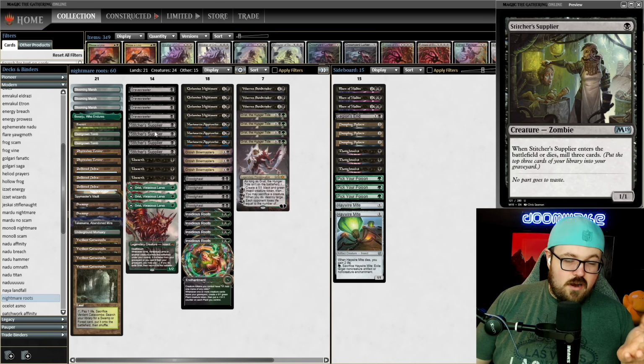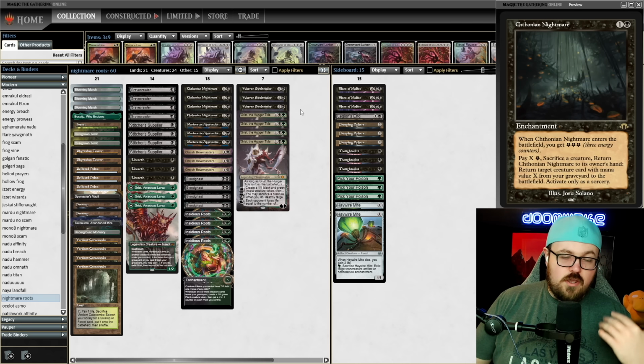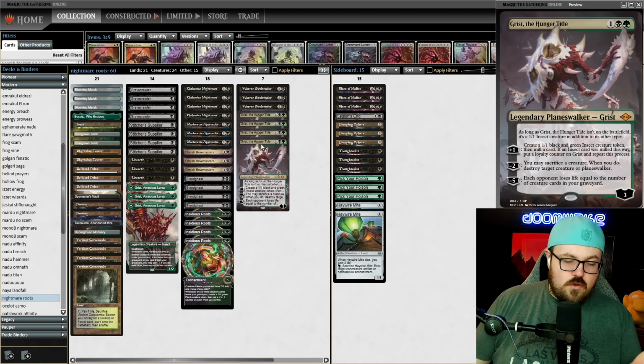And then Stitcher Supplier, to kind of tie the room together a little bit, it's a zombie, which lets you cast Gravecrawler and mills 3 cards. Also notably, it mills 3 when it enters or dies, because you have a lot of sac outlets with Warren Soultrader and Phyrexian Tower and the Nightmare too. So you can churn a ton and really dig super deep for the combo if you need to, or for your more value-oriented cards like Grist and things like that.